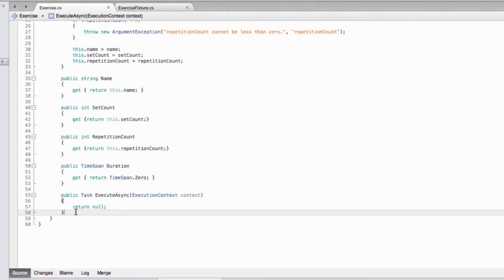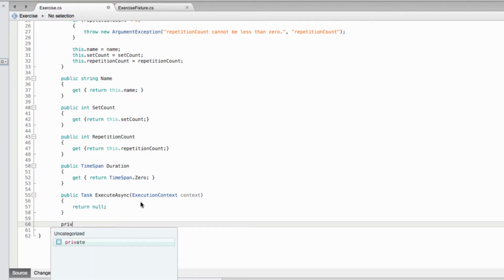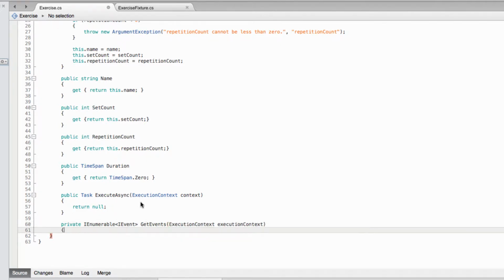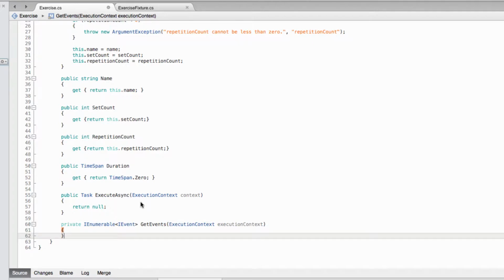So let's start with the easiest piece of that puzzle, which is to get the events. I'm going to pass in the execution context here because we're going to need to tell the execution context where we're up to, so that matchers have the information they need to know whether they match or not.